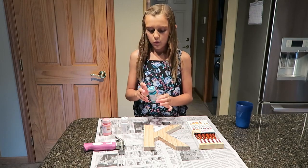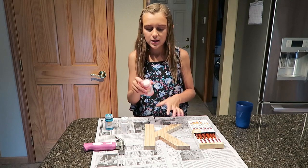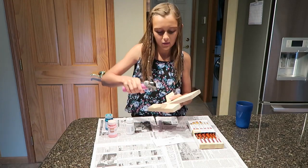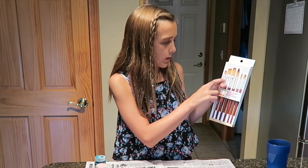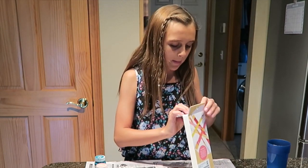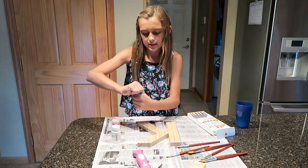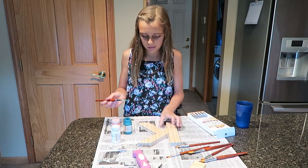So now I'm going to tell you what we're going to do. I'm going to use the blue paint and paint the whole thing blue, then I'm going to use the pink shell and make tiny dots — but you have to wait for it to dry or it's going to smear. Then I'm making white dots. I got this stuff at Target but you can find it at any craft store. In my paintbrushes I have a few different sizes — medium and large brushes. I'm going to use the biggest tip one for the blue, and I gotta shake it first. I shook it up earlier because I was excited to start.